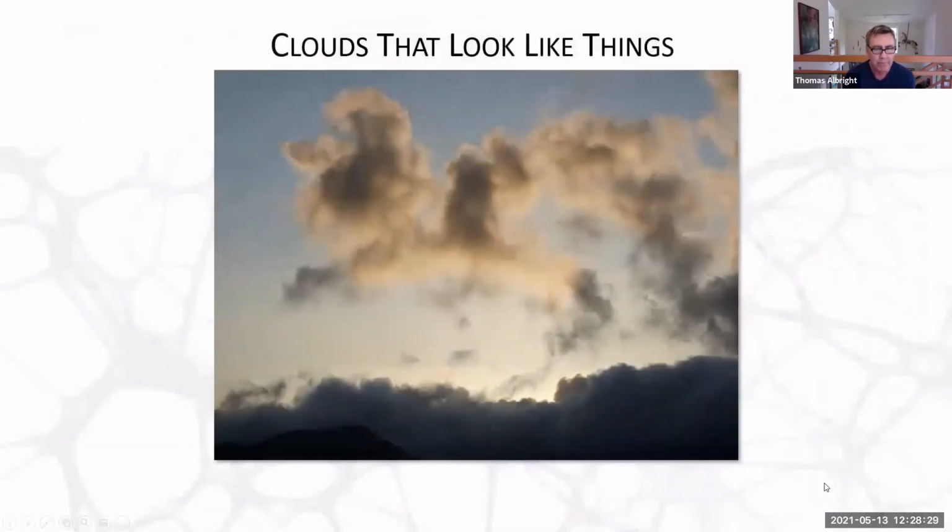Next slide, Jim. And there are lots of these kinds of phenomena called pareidolia. If you Google that, you'll find lots of examples. This is one of the most common in our world that most people are familiar with, clouds that look like things. You should all see the poodle leaping across the clouds. I hope so. And of course, there's not really a poodle in the clouds. And if you think there is, then you have a different kind of problem. But this is truly an abstract pattern. It's just noise. And yet our brain, the visual brain, is a pattern finding machine. We can't stop this improvisation. We're constantly trying to identify the cause of that pattern of light on the back of our eye. And the result of this is that we see things in noise.